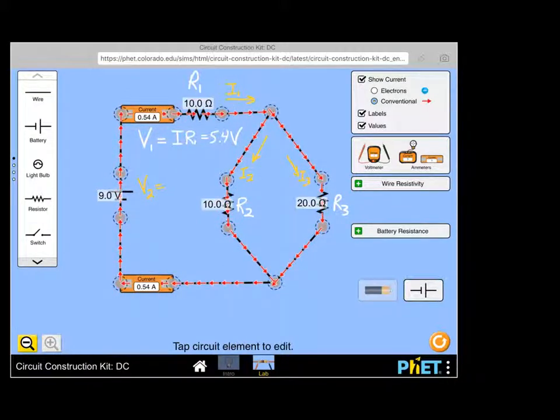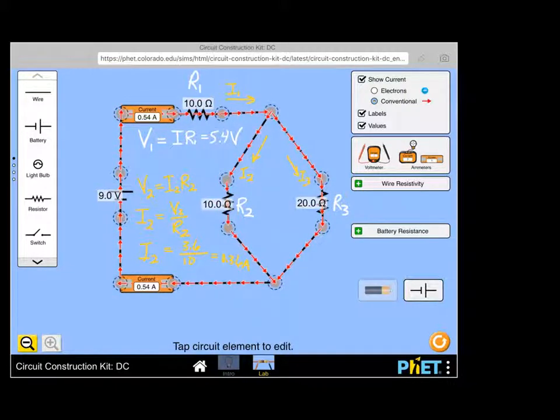All right, so the voltage across resistor 2, this right here, would be current 2 times resistance 2. Well, I know voltage 2, it's 3.6. The resistor is a 10 ohm resistor. What I don't know is what the current value is. Well, that's just going to be the ratio of those two things. And so voltage is 3.6, resistance is 10. Looks to me like this will be 0.36 amps.